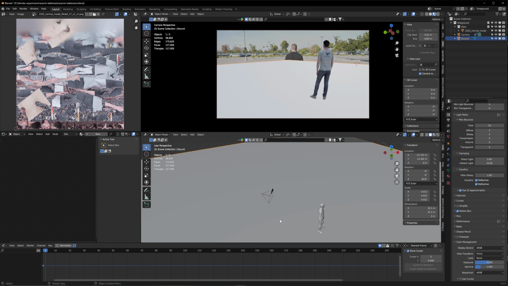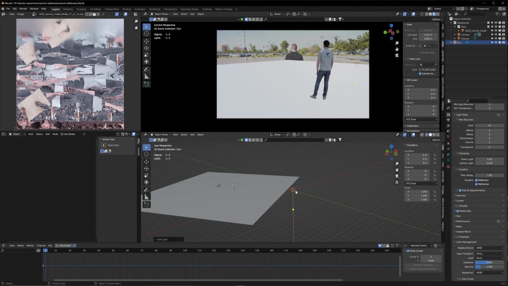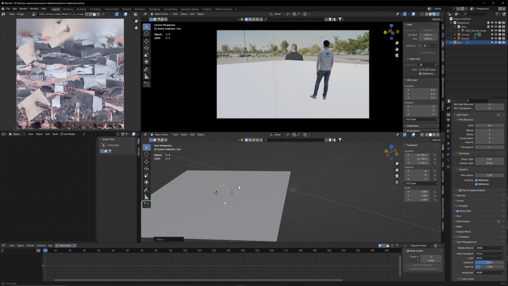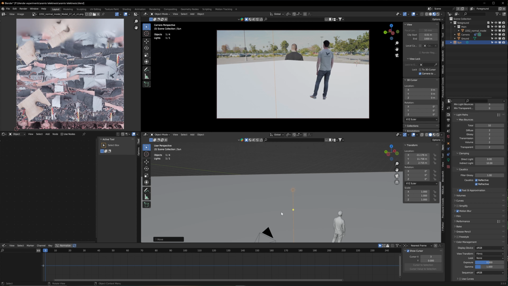So when I hit Shift A, I'm gonna go to light and make a sunlight. My sunlight is right here at the origin. I'm gonna bring it. Not that the position matters, the position doesn't matter at all where the sunlight is, because the sunlight is parallel. When I go to my Eevee settings and go on scene lights, it should show me also the light in my scene.